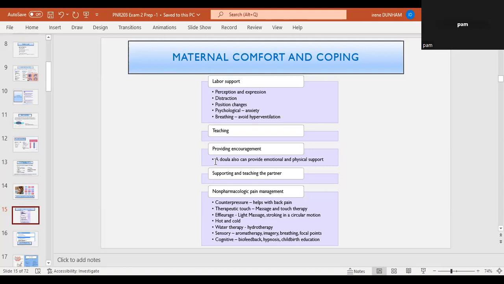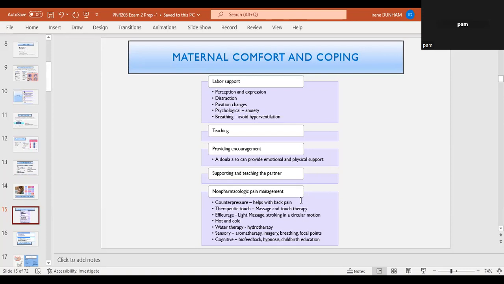But you're giving support. They understand the labor process and what they're doing. They're giving support, and they're like the patient's advocate. And so the L&D nurse works along with the doula. We all get along, put it that way. And the L&D nurse is the one in charge in the room, and the doula is there for support. Okay. And too, she's the one who can get in the shower with your patient if you're doing the hydrotherapy.